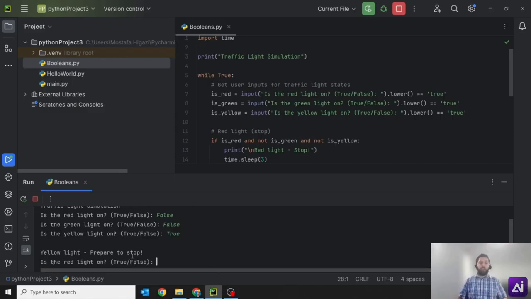Cool. And you know what? It can keep asking you, so it's gonna loop and ask you again and again. So that's one way to do it. You can even enhance this code so that it understands that, obviously, if the red light is false and the green light is false, then it doesn't even have to prompt you if the yellow light is true. So you can certainly do that. Sky's the limit. And that's the beauty, again, of AI guidance and coding with ChatGPT as a means to facilitate this type of work.